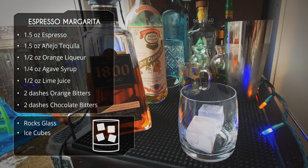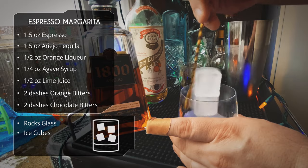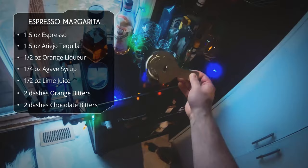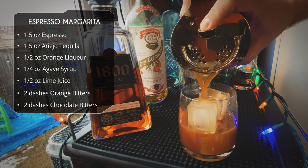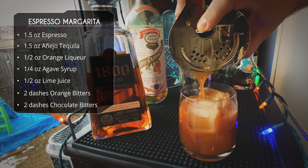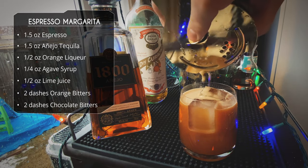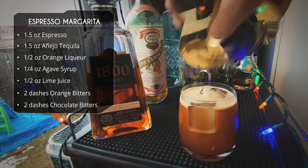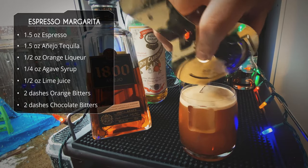We're serving this in a rocks glass — fill it with ice cubes. Here's a little pro tip: if your ice is not conforming to your glass, just get your bar spoon and give it a quick stir. It'll melt quickly and boom, ice in. Strainer and slow pour into the glass. Look at that beautiful caramel toffee color — it's beautiful. And because we gave it a good shake, we are maintaining that crema. I'm shaking the crap out of this shaker to really extract every last bit of that foam on top. Look at that — it's beautiful.